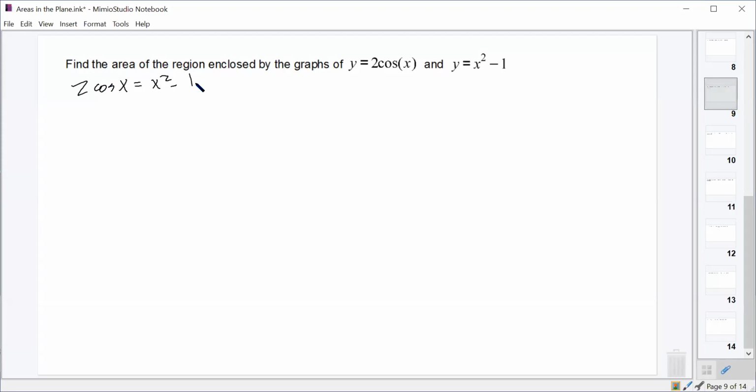And we're going to have an issue with that because I'm pretty sure that none of you are going to be able to really easily solve that equation, since it's not just a nice quadratic, or doesn't have any clearly evident solutions to it. We could, if we wanted to, subtract the 2 cosine x over and use Newton's method to approximate it. But they're not going to ask you to do that on the AP test. They'll let you use a calculator for it to find where these would intersect.